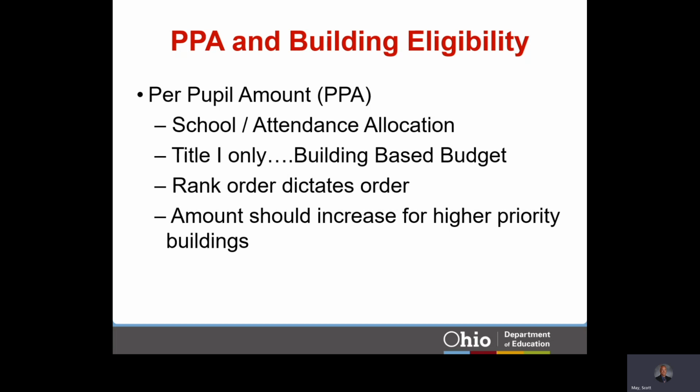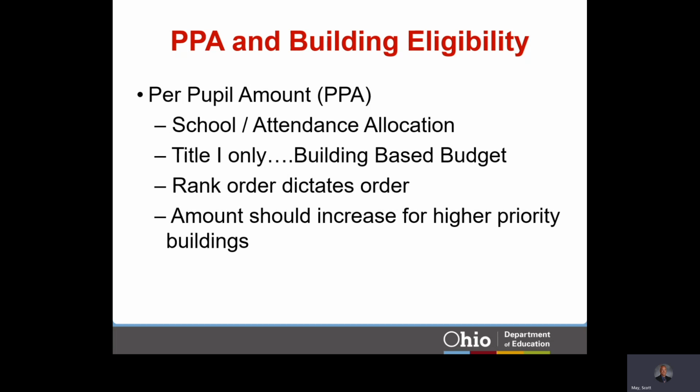The set-aside page and building eligibility page are two of the most common pages you will complete in the Title I application because these two pages drive the funding for the district and building. The set-aside pages provide the district initiatives and those costs that can be expended at the district level, except for parent involvement amount. The building eligibility page not only determines which buildings are eligible, but also which buildings are priority in the district for services.